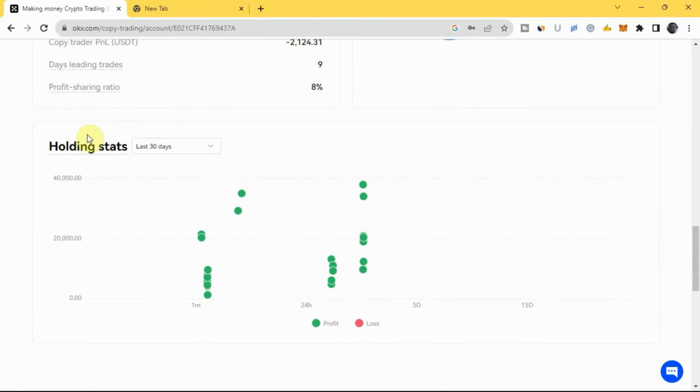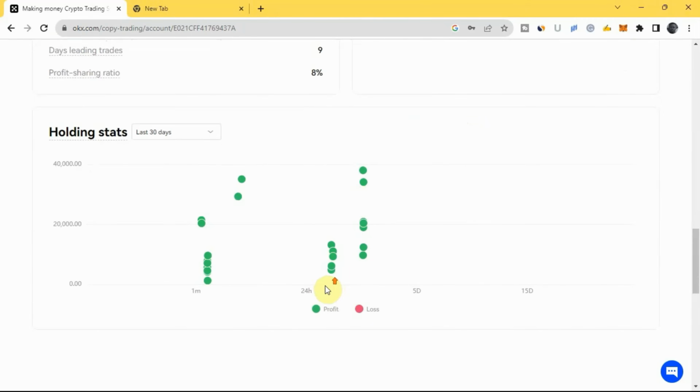And right here, where you can see all these stats, you see the period this person used to hold the trade. That's the meaning. So you can see right here, for example, this one that my cursor is on, the profit right here is $35,000. And this person held this trade for 9 hours, 56 minutes. So you also see it for other trades right here.